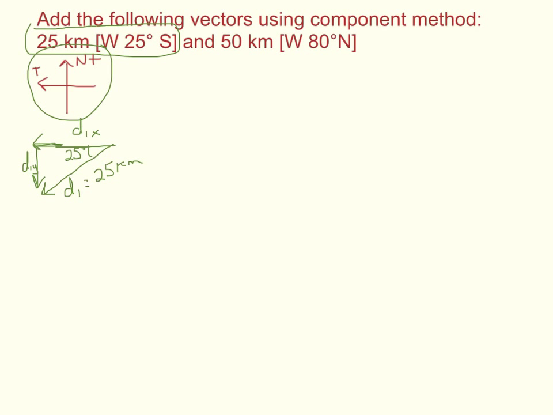I need to find D1x and D1y. So to do that, I'm just going to use SOH CAH TOA to find that. So D1x is going to be 25 cos 25 degrees, it's the adjacent side, cos of 25 degrees. D1x, then, is 22.66 kilometers, and that's pointing west.